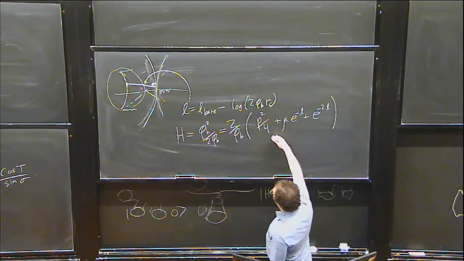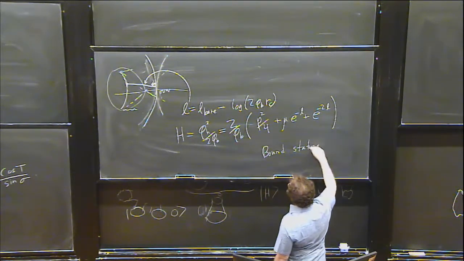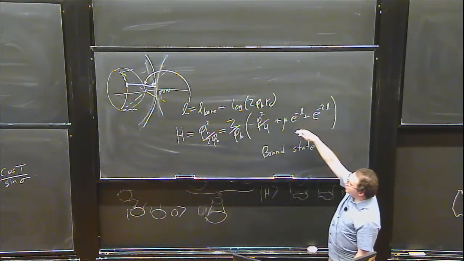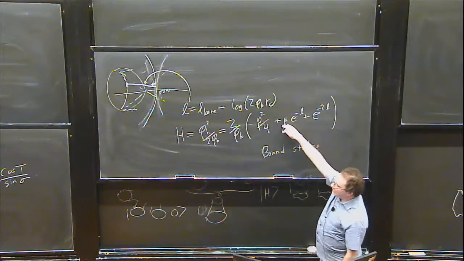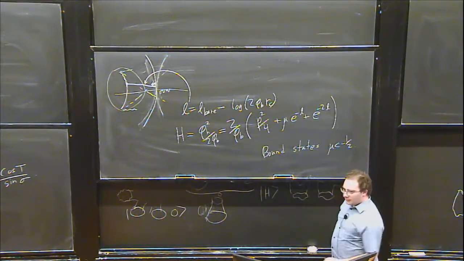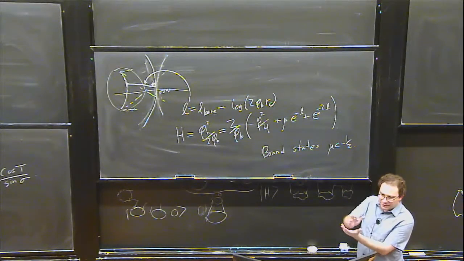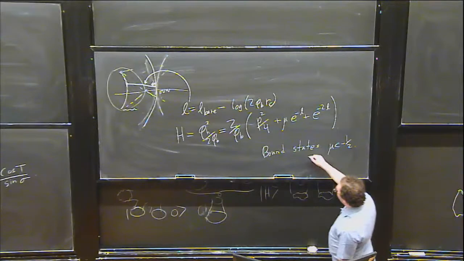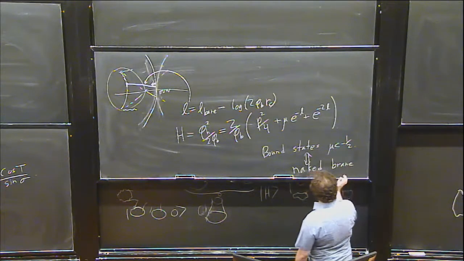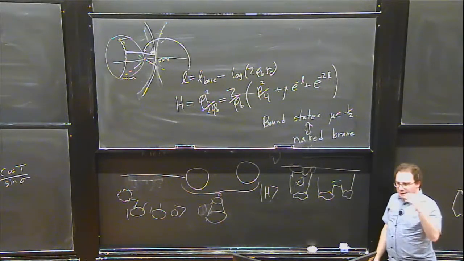And so if you look at this Morse potential quantum mechanics, it has bound states. So it always has a continuum, of course, because the potential is not bound as L goes to infinity. But if mu is negative, then this potential has a dip, and it can have bound states, and has bound states if mu is less than minus a half. And we should think of those bound states as being the associated configurations where we have the naked end of the world brane. Okay? So these are the naked brane configurations, and they only appear when mu is less than minus a half, whereas classically you'd have expected them when mu is less than 0. So there's a small shift.